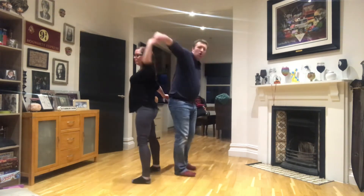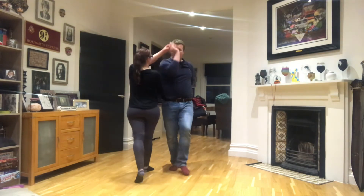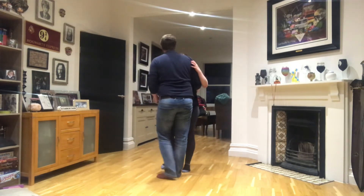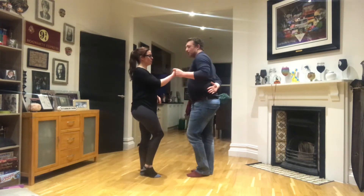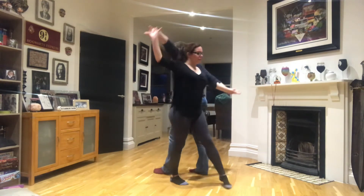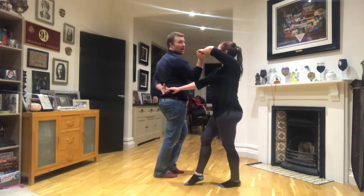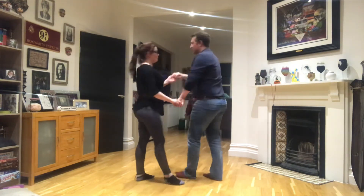Back step, one, two. The hand's here, it's going to go through and over my head, four. And then we get a back step into the basic. So we're going to look at this from a different angle. We've got back step, lady takes the hand, arm stretches up, other one comes around my back. Now the arm's going to come down and over my head as we turn back.